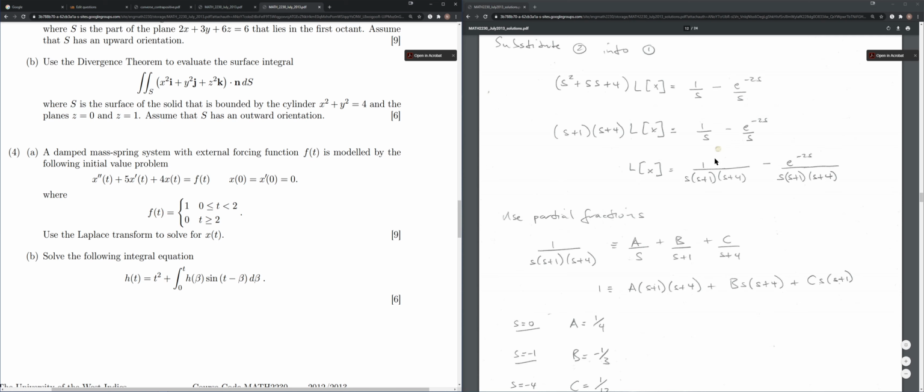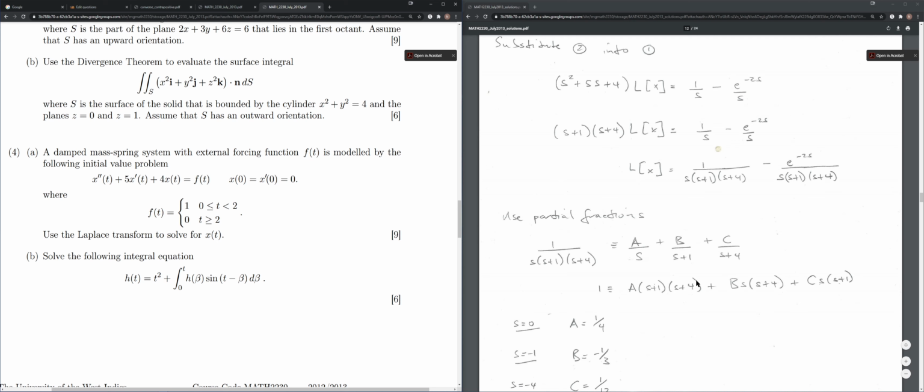To get the Laplace inverse of this expression, it's best if you just do this in pieces. So you get the Laplace inverse of this fraction first of all, and then you get the Laplace inverse of this expression here with the exponential e to the minus 2s. Now, to get the Laplace inverse of this 1 on s times s plus 1 times s plus 4, you use a partial fraction expansion, and we just saw how to do this.